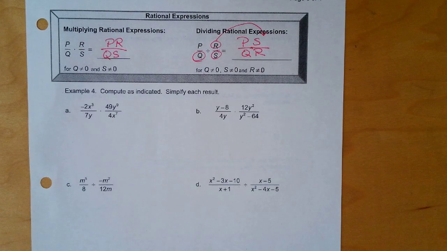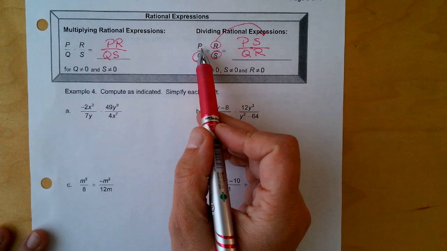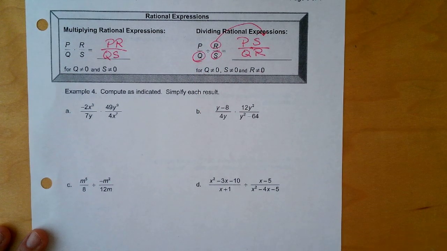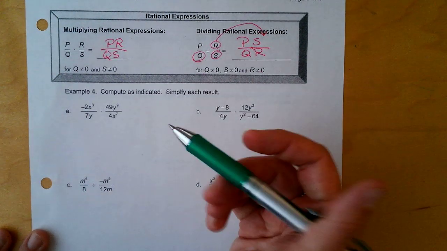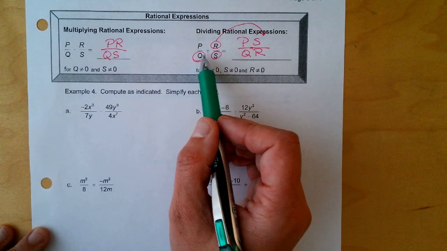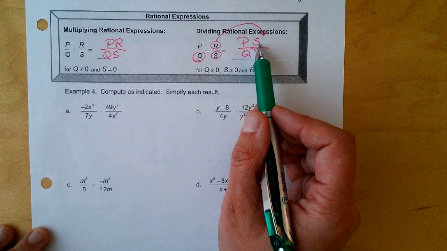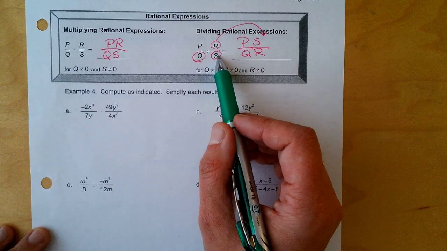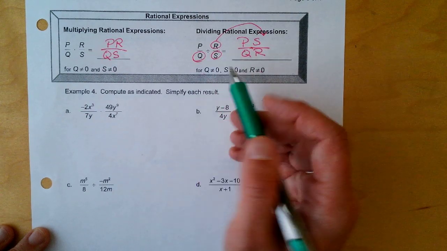P could be 0, but then it wouldn't be very interesting because we're going to get into all of that when we graph. But P could technically be 0 because you wouldn't be dividing by 0. You just can't divide by 0. Well, because we're going to be taking the reciprocal. Here, you can't have 0 in the denominator, and when we take the reciprocal, it becomes the numerator, but it started out in the denominator.